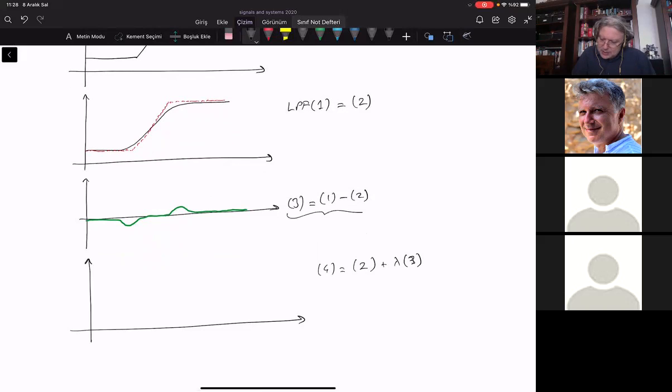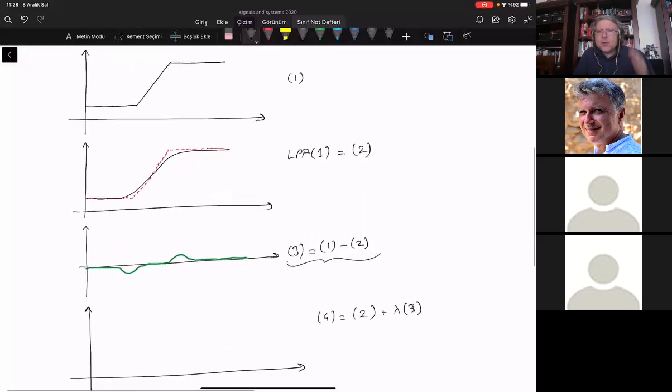And from here, you can see that 2 plus 3 is equal to 1. So 4 will be exactly equal to 1, the one at the top, if I choose lambda to be equal to 1. If I choose lambda less than 1, then it will be something between 1 and 2. It will be slightly blurred.